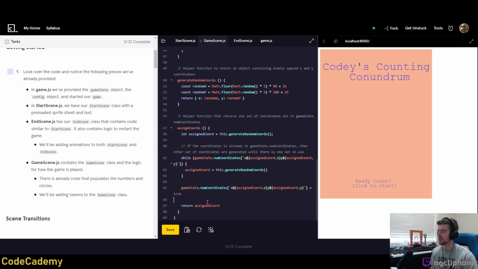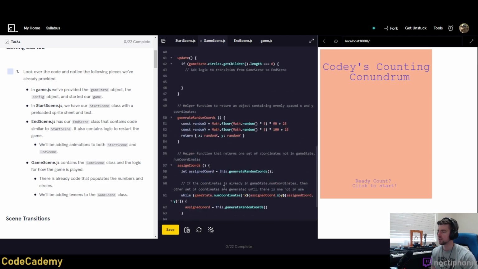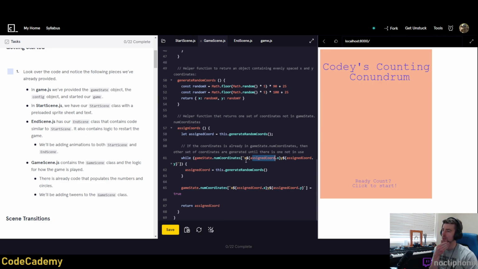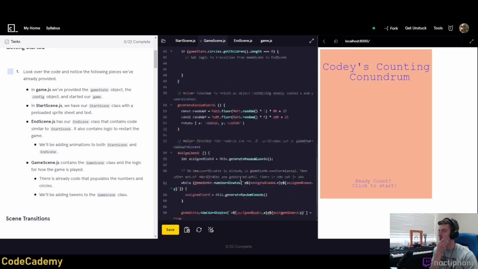And same thing for down here, setting up an array and then returning the coordinates. That's just saying, while it exists, then the assigned coordinates is just random, and that's where the x and the y are. And then they set that array to equal true and then return the assigned coordinates.